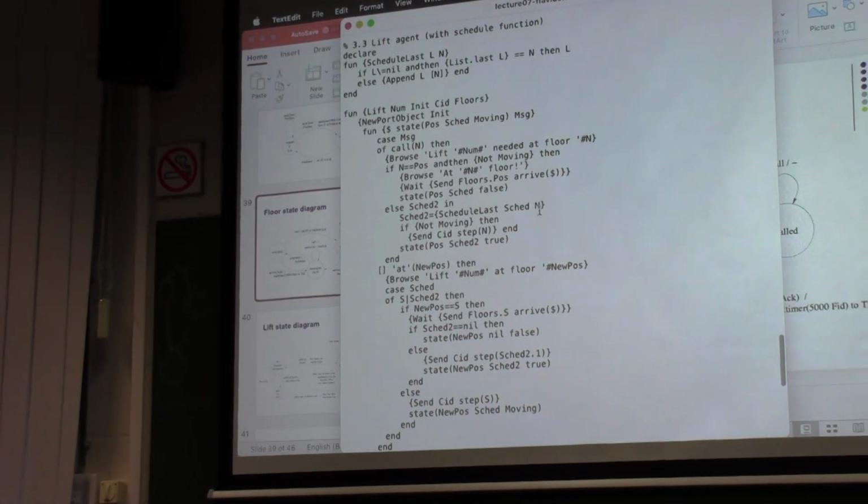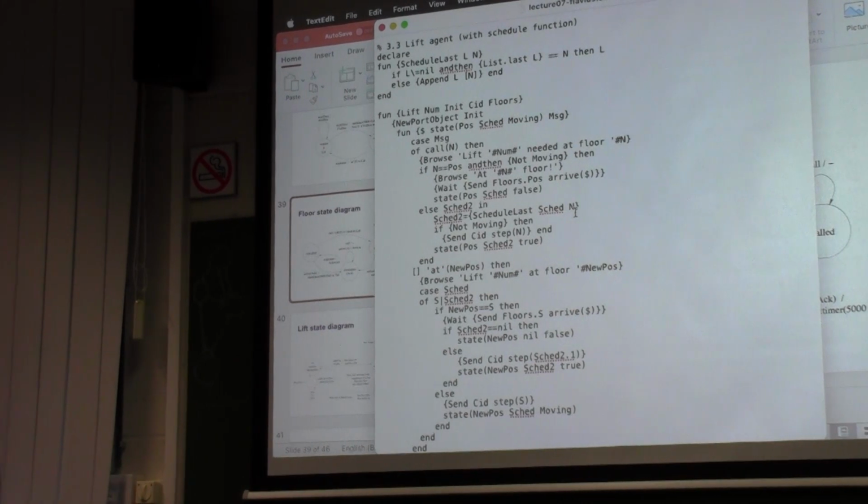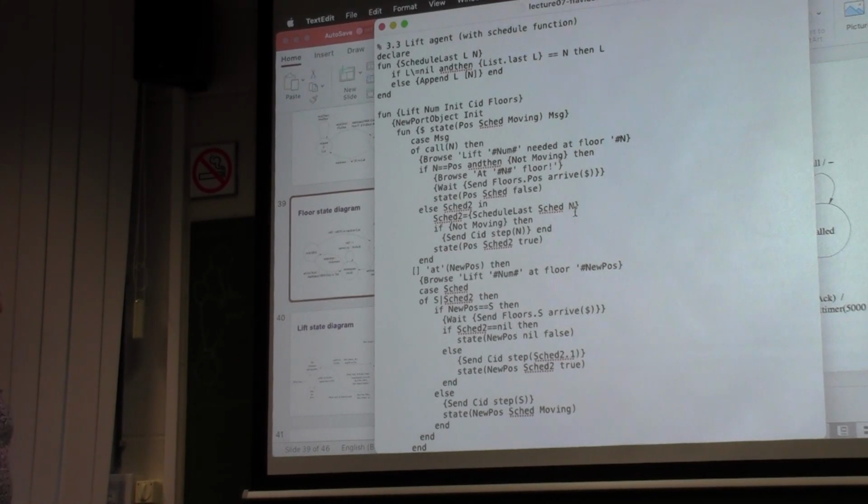So here's the beginning of it. So I have this schedule last function. Oh, maybe it's not good enough.